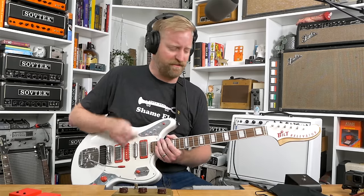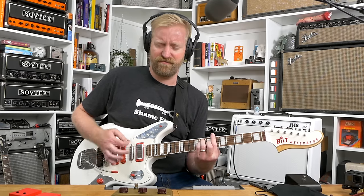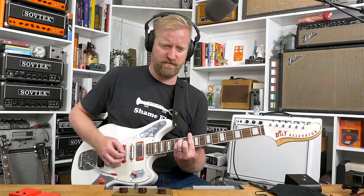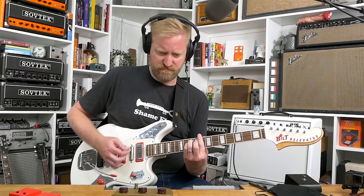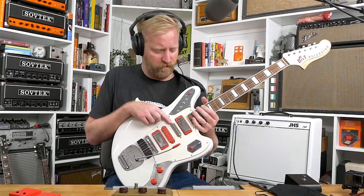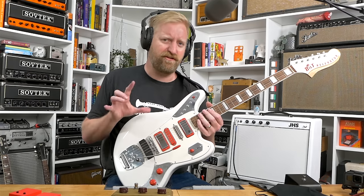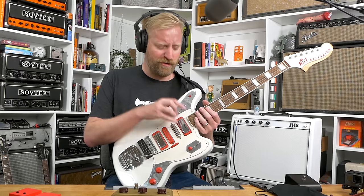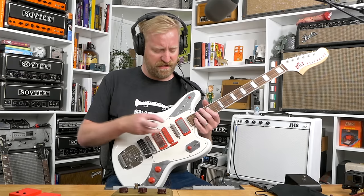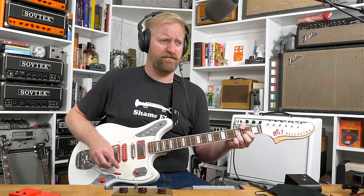To that lipstick that I opened with. So jangly. That's probably the perfect position for a lipstick too. Just kind of south of the neck position. Not too fat, you know, not too necky. Not all the way at the bridge where it's going to be way too bright and jangly. Plenty of jangle right there, but still full. That's a smart place for it.